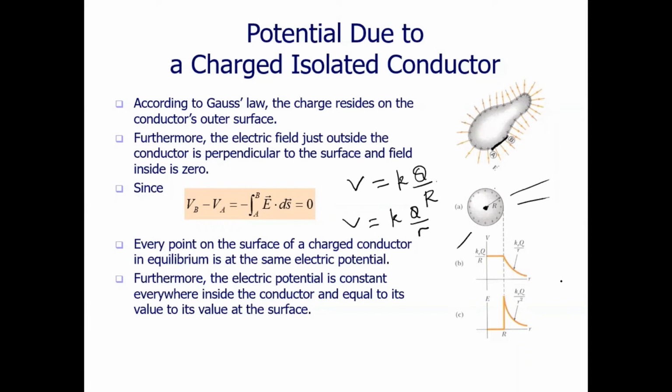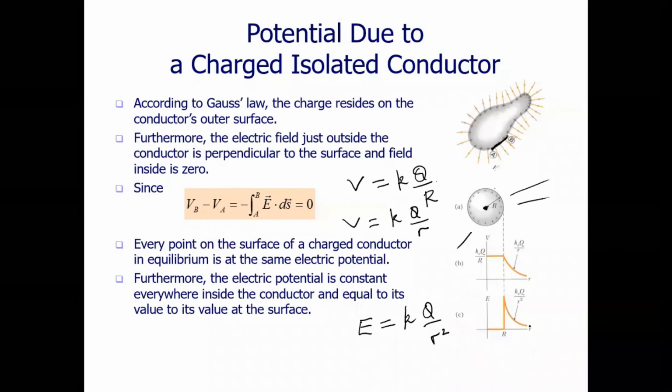Okay? And then the electric field. How can you sketch the electric field? We say that if you have a conductor, then the electric field at all points inside that conductor must be equal to 0. Are we together? But then when you're outside this sphere, the electric field behaves as if all the charge was concentrated at the center, then it will be K times Q over R squared. So you see this slope here, it will now be steeper. It will be more steep because it's now quadratic. It's now dropping off in a quadratic way.